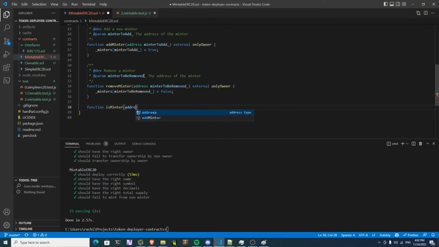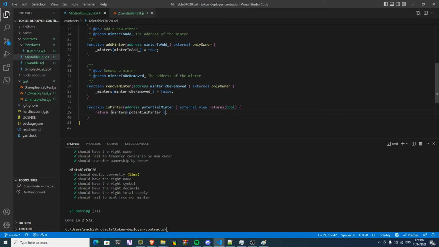And then it takes an address, potential minter, and it's an external view function that returns a boolean, and it returns minters at the potential minter.